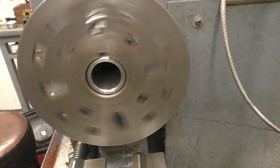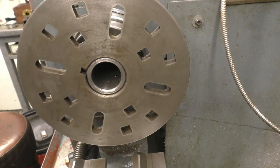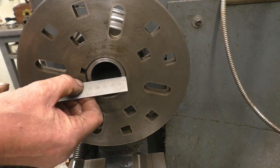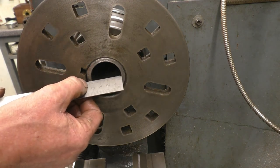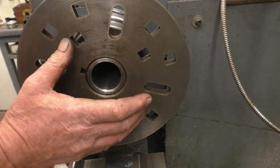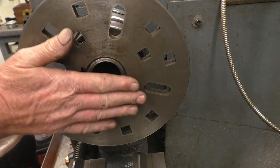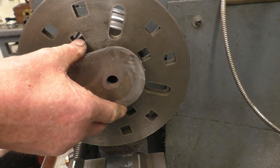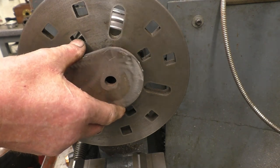I've got the face plate mounted on the spindle of the lathe and I'm going to bore that to 31mm, so I need to make sure that the hole in there is plenty wide enough. I know it's a 40mm bore through there. If I had to bore a 100mm hole it would mean packing out the workpiece and putting a packer behind it so I could bore through without damaging the face plate.